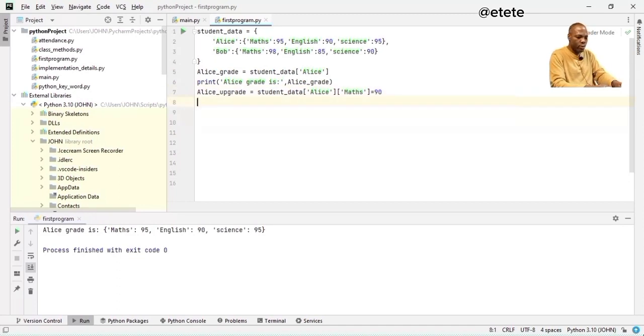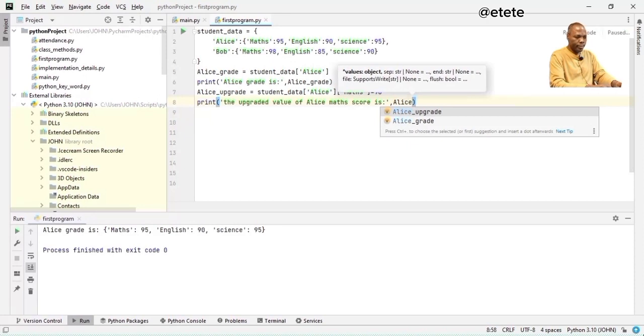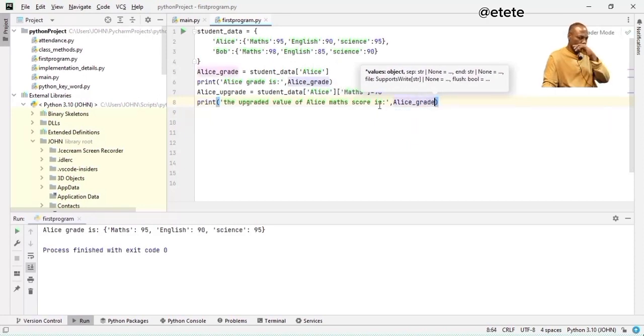And then come here, I'm going to say print the upgraded value of Alice math score is Alice_grade.